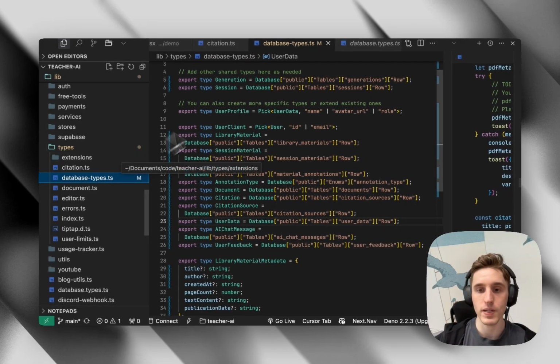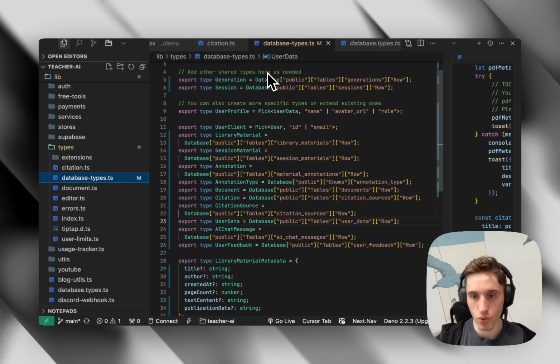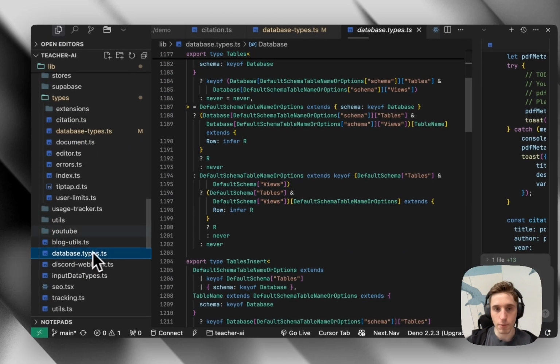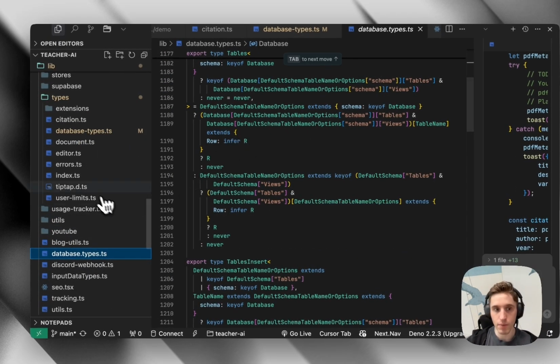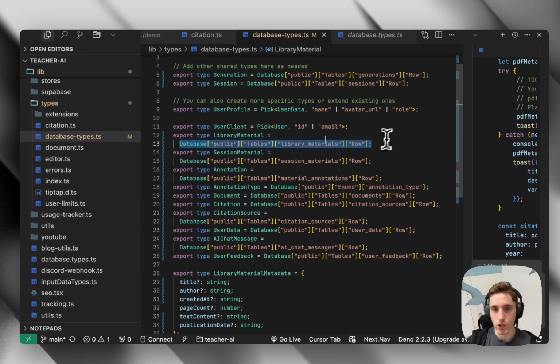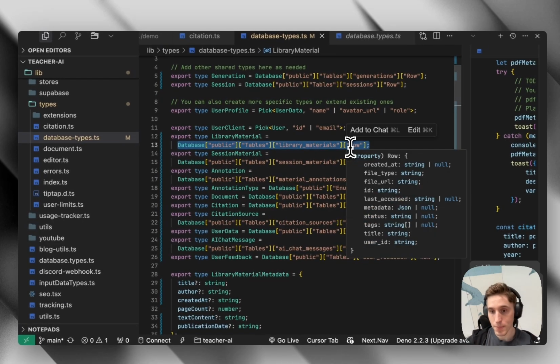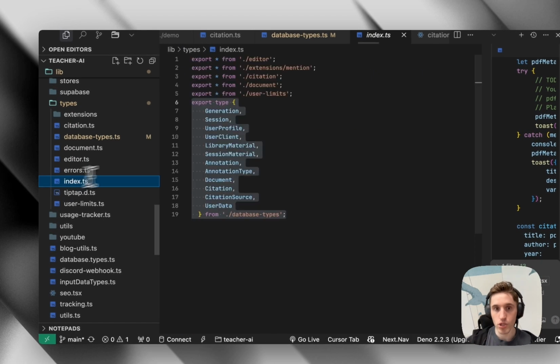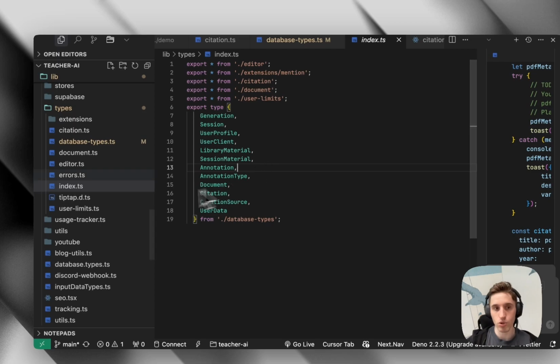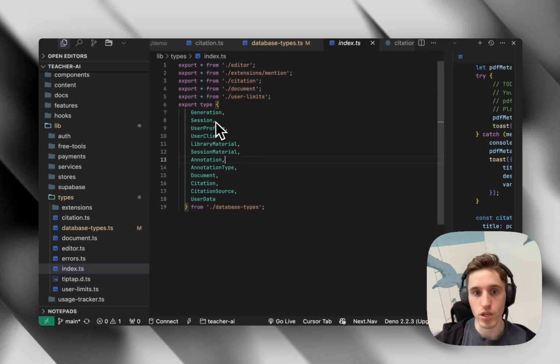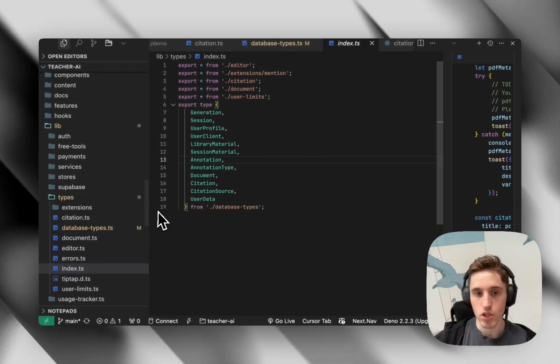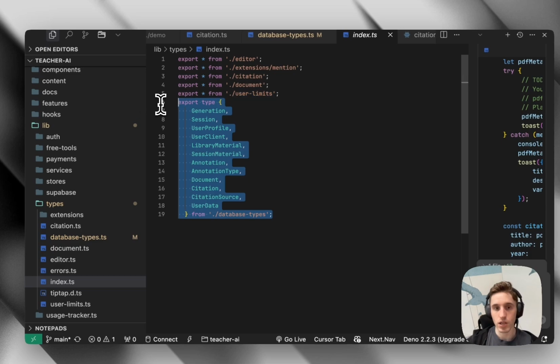This is going to be the state of the database that you will actually use inside your project. So instead of calling database types every time, for simplicity, we created the types from the generated database types and re-exported them from the index, so we can then just import user data from types. This way, everything is defined in one place.